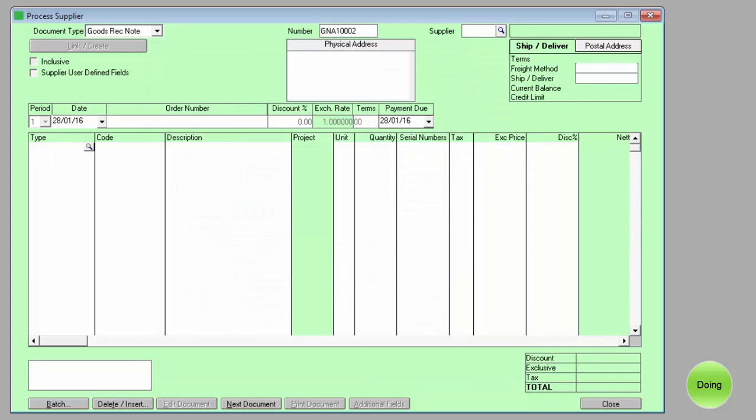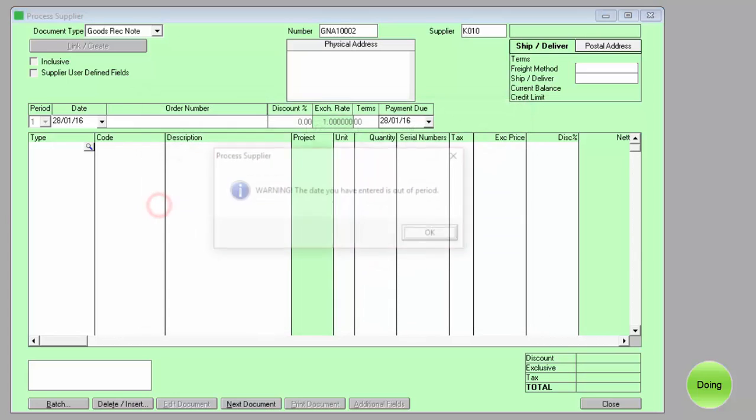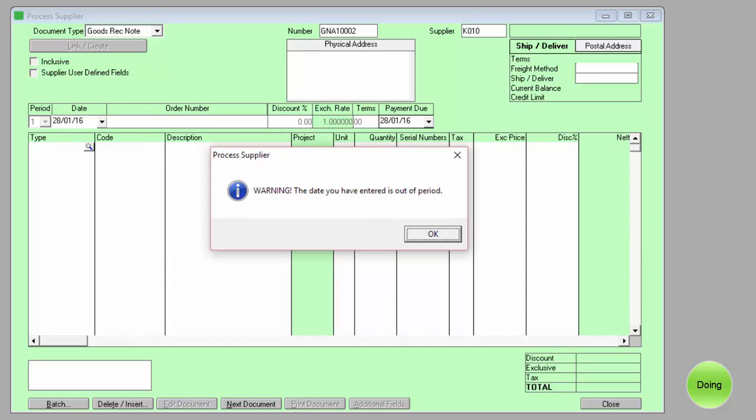The next supplier is K010. If you get a warning saying your date is out of period, no need to worry, we'll get an opportunity to change that date afterwards.